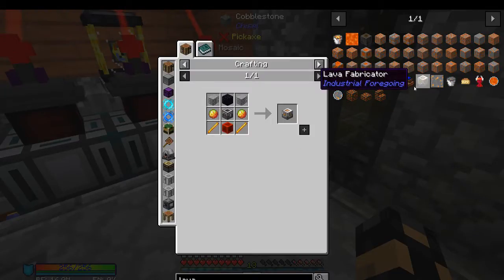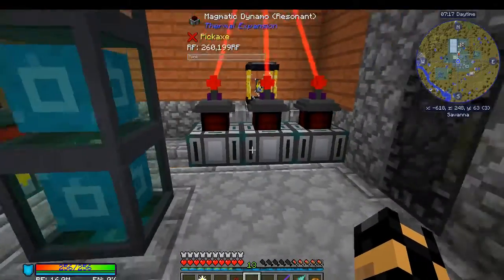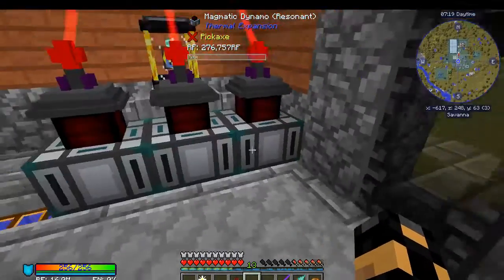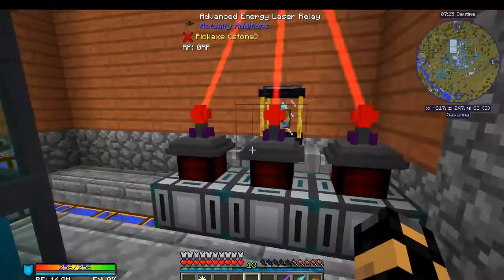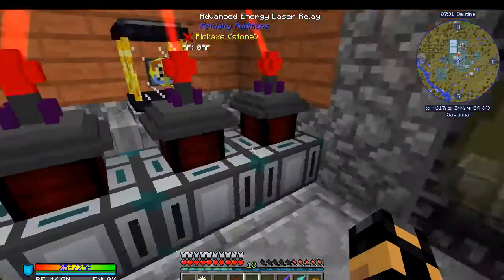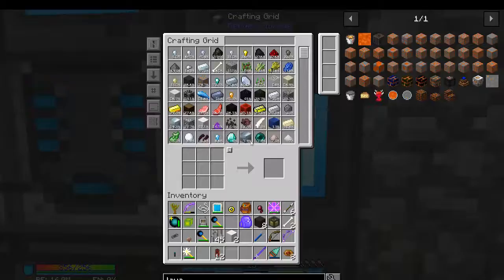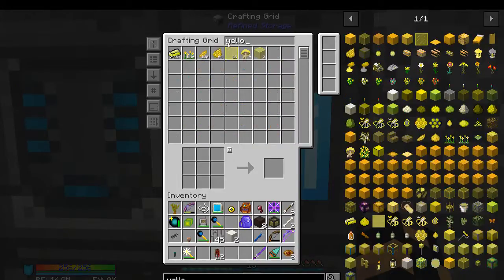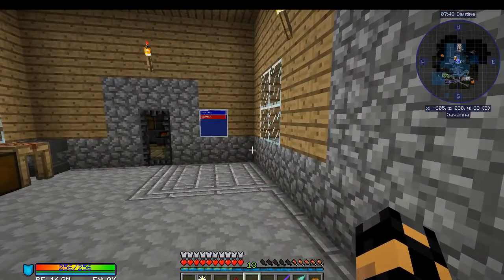Here it is, from Industrial Foregoing. Yeah, we just provide it with power and it will produce lava. So we may look into another form of power. I'm going to try to move that pump in the nether one more time, and hopefully it'll take. But there's a little bit of lava in there. I've never, unless we're just using it super crazy fast. But we've also got roughly 24,000 Yellorium. So power's not a huge issue at the moment.